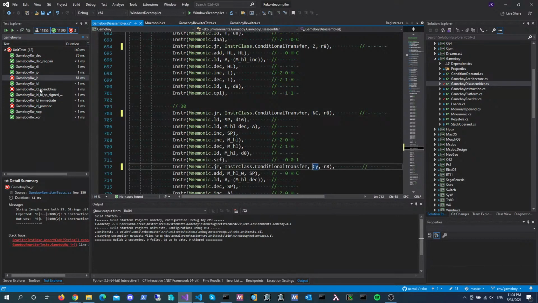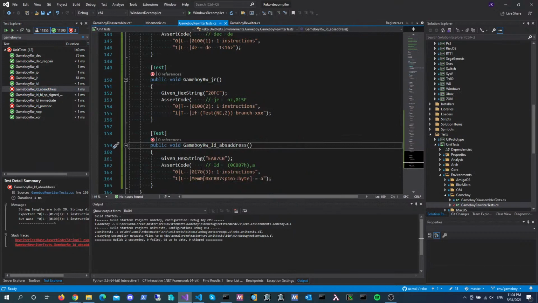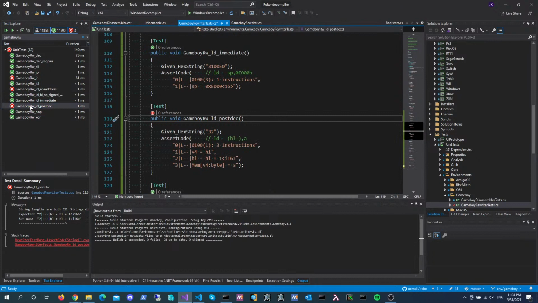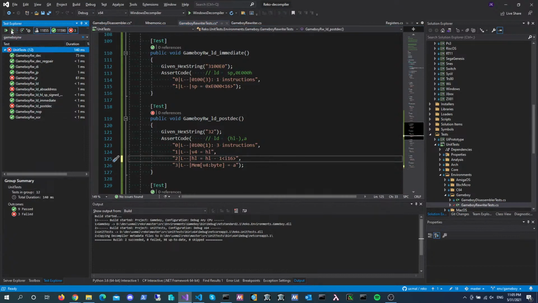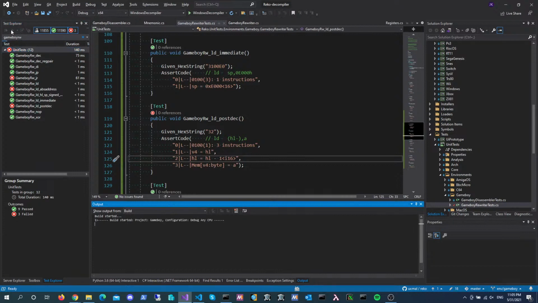All right. And here I forgot to fix the address, and here I had an error in my unit test, but fortunately, that was caught. All right, run them again. We iterate until we have a green bar, and then we will continue. And we keep harvesting new instructions as we traverse more and more of the binary.